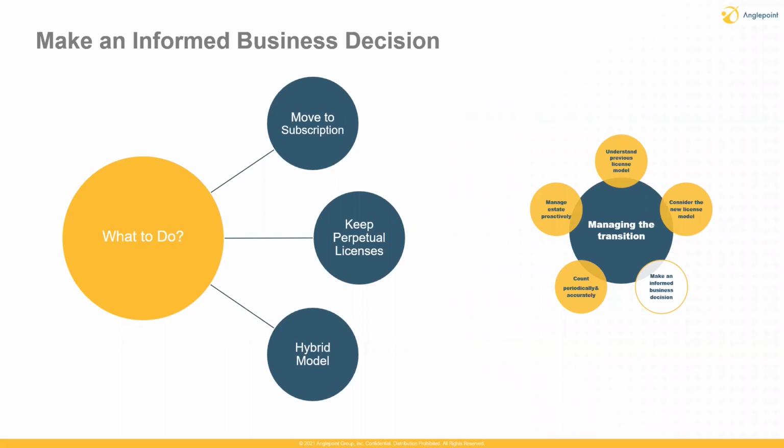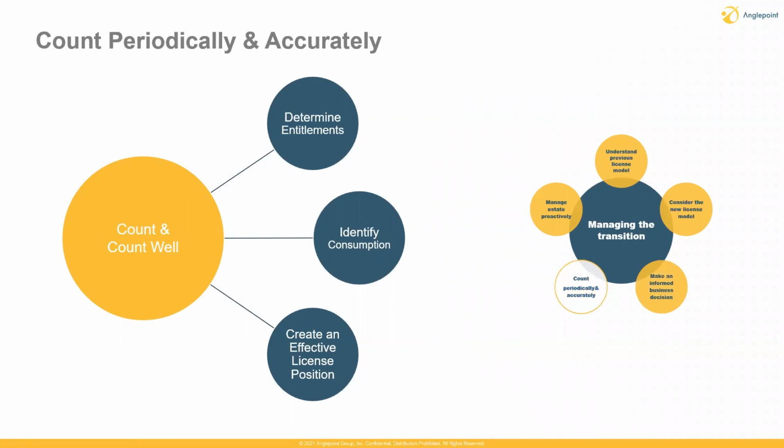And then once you have made a business decision, then it's time to open a conversation with Autodesk or with your reseller. Once you've got the nuts and bolts of what will be included and what you want to purchase, you also need to negotiate the terms of that contract. We encourage all of our clients to negotiate fair and balanced terms in their software vendor contracts, and we have a contract negotiation practice that specializes in this area. So now I'm going to pass back to Craig to talk about the importance of counting periodically and accurately. Thanks, Craig.